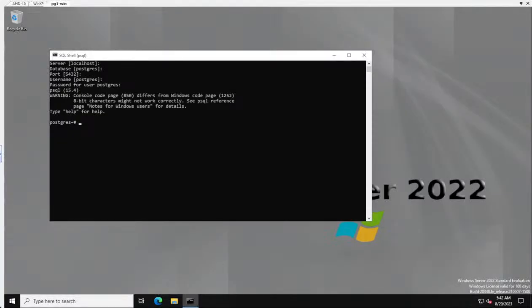So I will use bang to notepad, and then I have a script.sql, right?